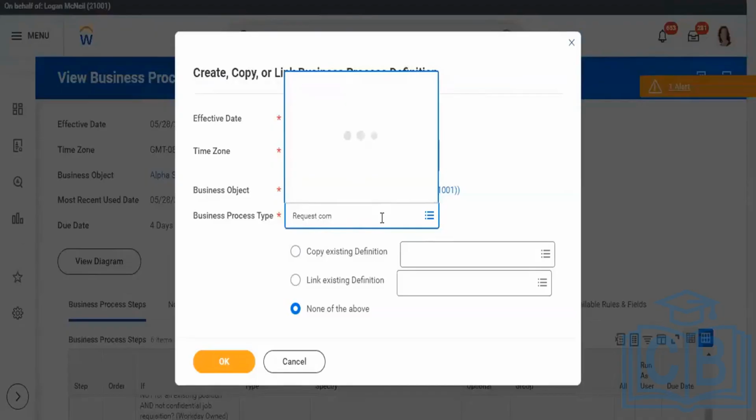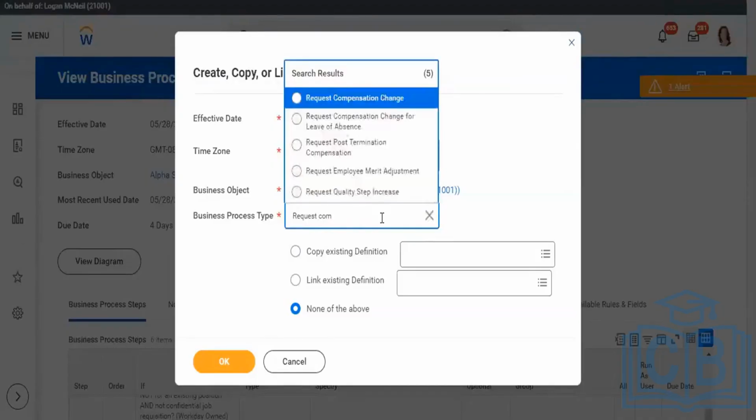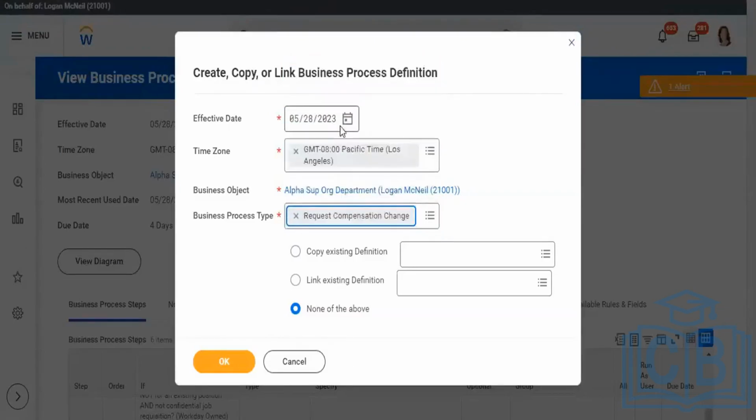No, I think it was requisition compensation change. These are the options. Just select request compensation change, first one. Copy existing definition.